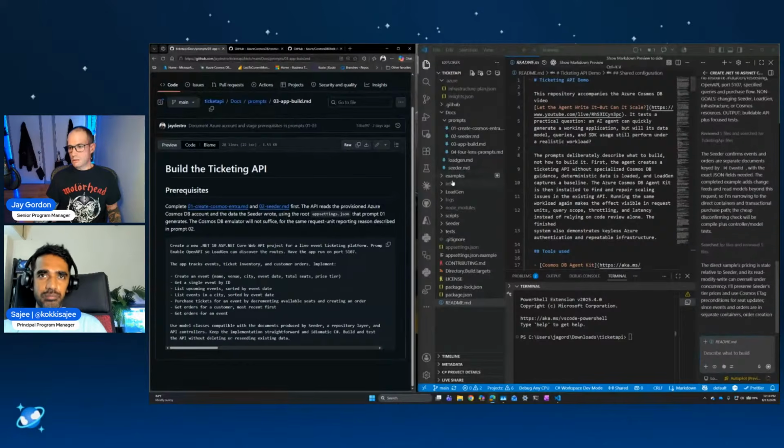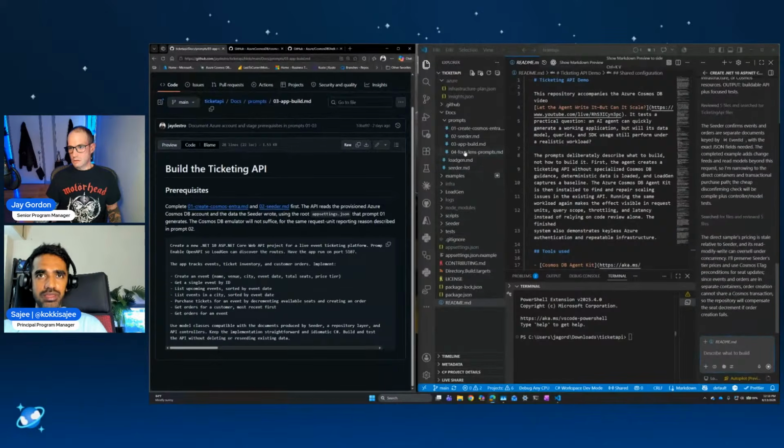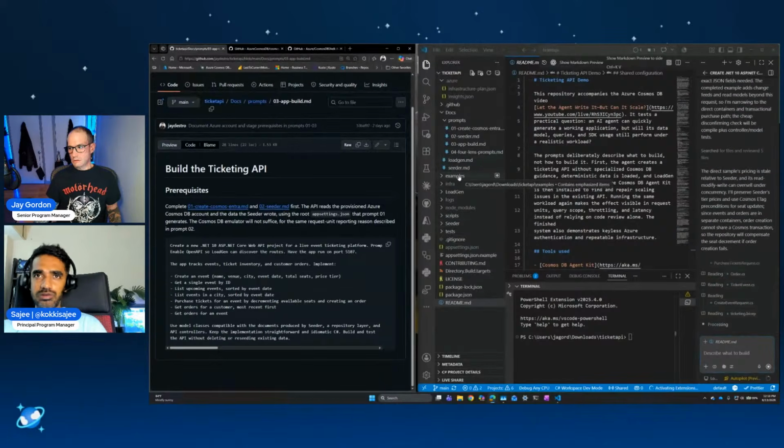I mean, you have put it in the prompt, which you could see. Maybe we can walk through the scenario. So it talks about getting single event by ID, list upcoming events. So in terms of the data modeling, this is what we will be covering when we actually scale the application, like the queries that you see in the prompt. Yeah. Sure.